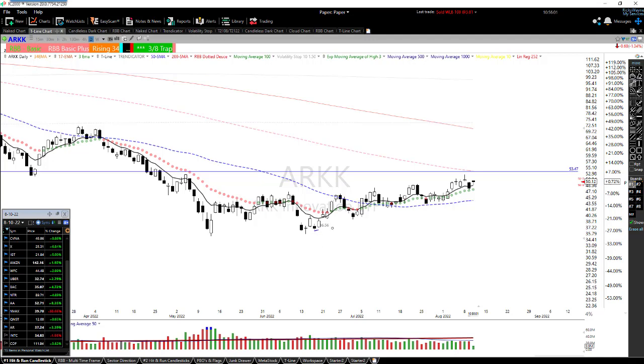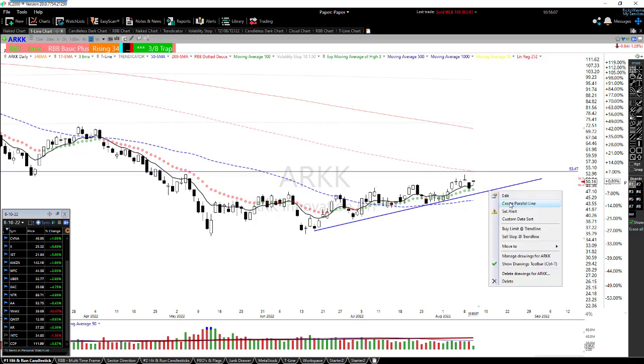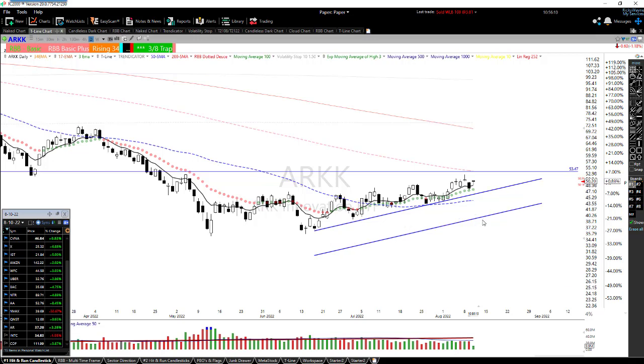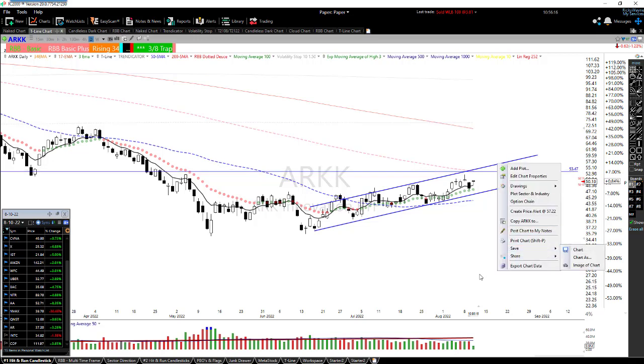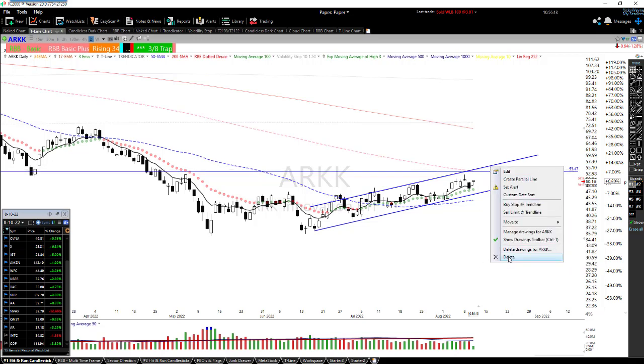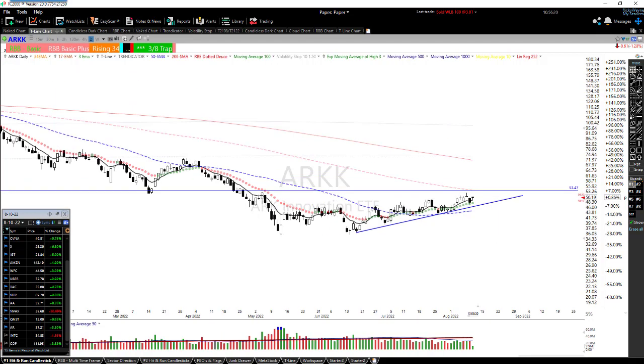First thing I'm going to do is put this trend up there. You can clearly see that. You can see the upper, here, we'll create a parallel. I'm not going to keep this up there, but you can see how it's just moving right up here. Now I'm going to delete this right in here. There we go. Now let's set up some targets here.